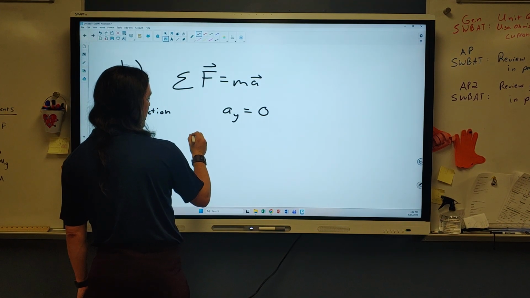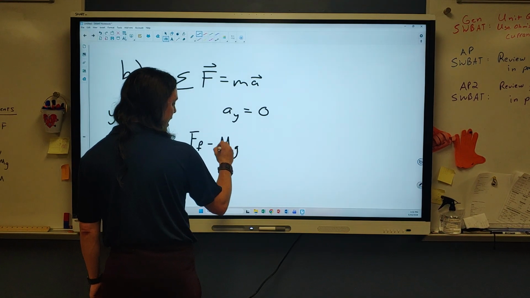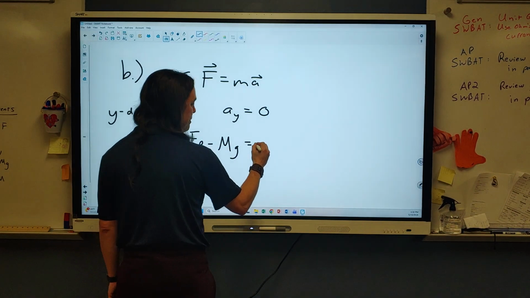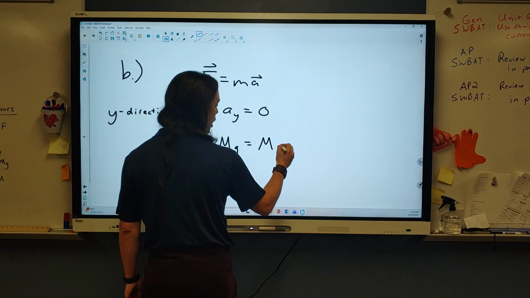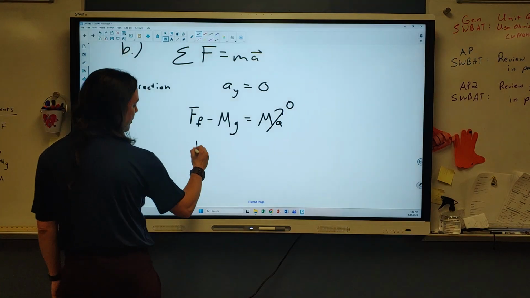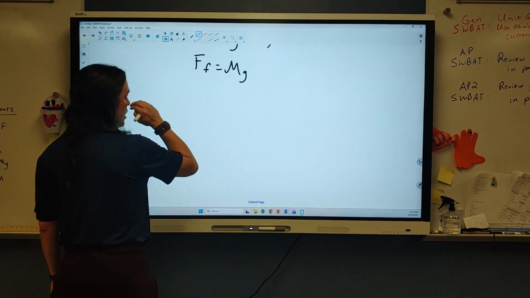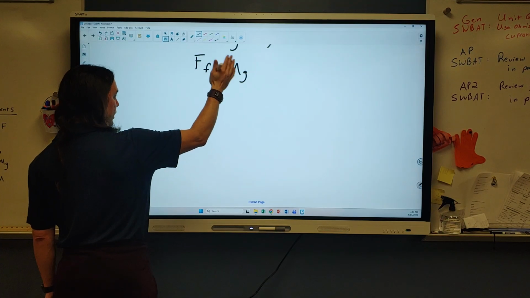So we would have, let's see, a force of friction up minus the force of gravity, a single m, because we're back looking at just the cube, times our acceleration, but this is 0. So we end up with the following, a statement that I mentioned earlier, that our force of friction was just equal to our force of gravity. With this being the critical point is what we're looking for.